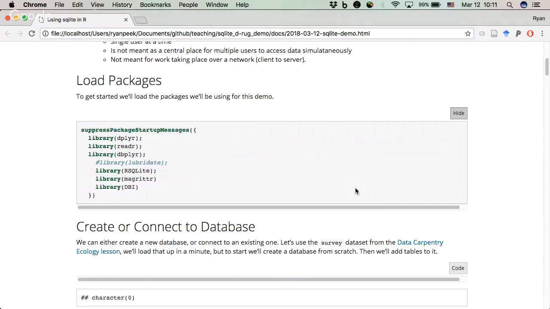There's flexibility for both. One thing I will say, if you work with folks that have an Access database, you can read an Access database into R as well, which is pretty awesome. I'm not going to show that today, but I just want you all to be aware of that. I figured that out a few months ago, and I was like, oh my god, this is amazing.